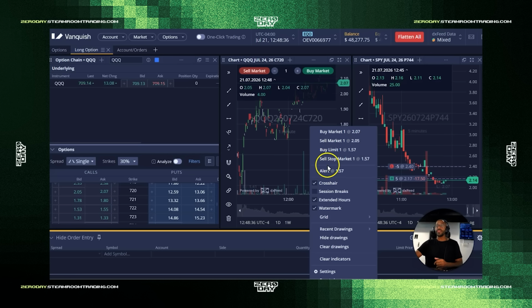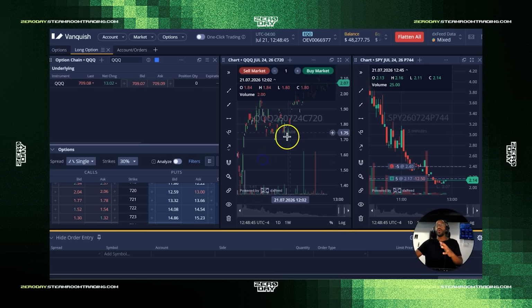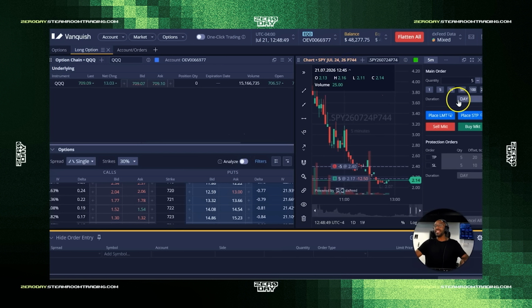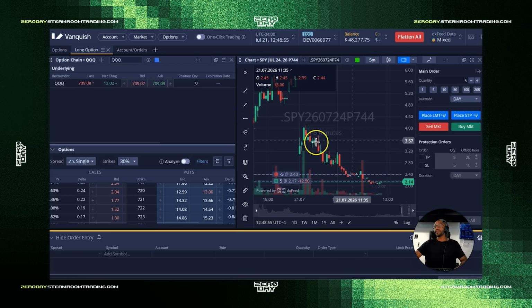You can go ahead and right click on this chart as well. Right. So you can go ahead and right click if you want to buy market, sell market, things like that. You can do whatever you want on the chart as well. But I like a nice quick feature where it's easy for me to place orders here. And this, as you can see, is very adjustable. You can adjust these screens left, right, up, and down as you need to. The platform is very modular.